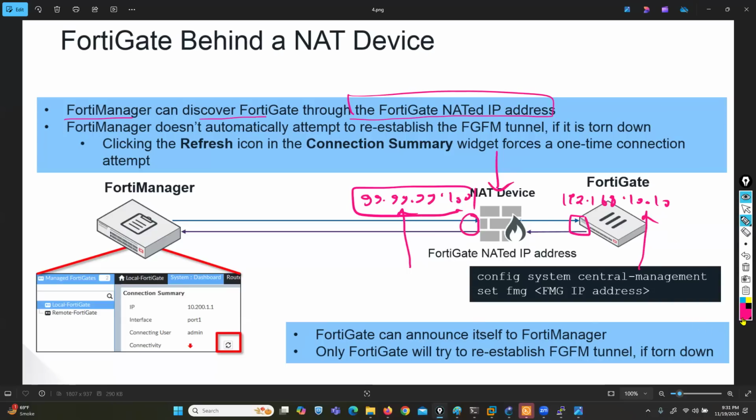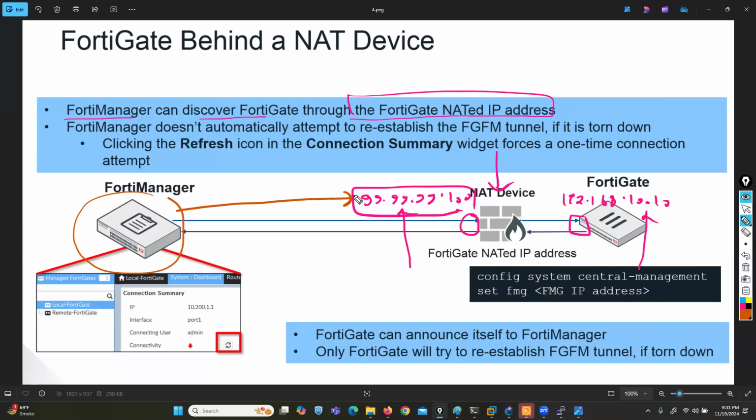So for the FortiManager device, your FortiGate firewall IP is the FortiGate NATed IP address. If I'm trying to register the FortiGate firewall device, the IP address is 99.99.99.100. Is my point clear? I'm not doing this lab.